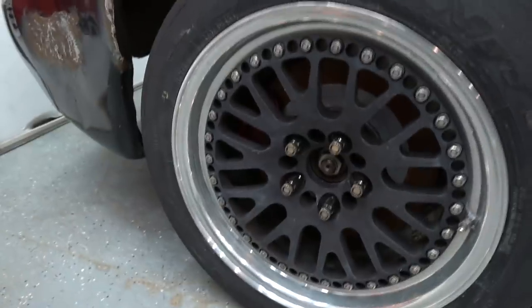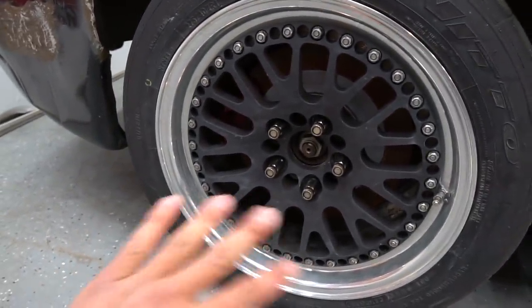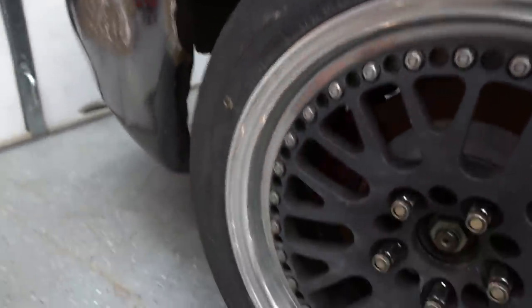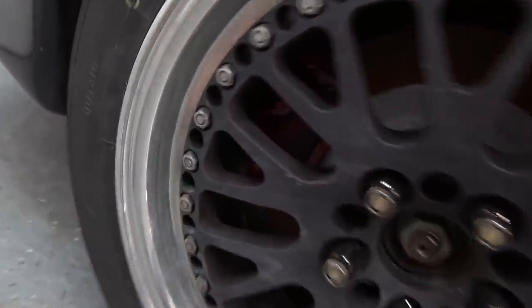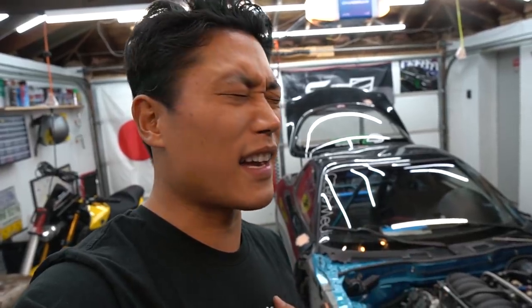I'm going to be selling the CCW two-piece wheels — 5x114, I think it was 17x9 or 9.5 in width, running 275x40 right now. In the back are the Spirit R RX-7 disc brakes. I really had to go out of my way to find these rotors because they're super rare to find for the back of the RX-7 — I think I paid around $600 for the pair, which is stupid expensive. For the front brakes I'm going to be running the six-piston StopTechs, which are in there nicely.